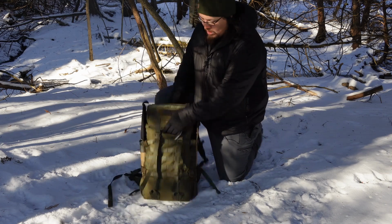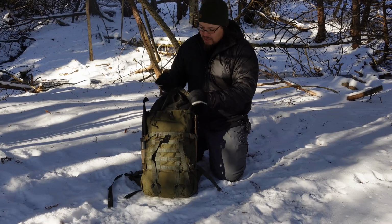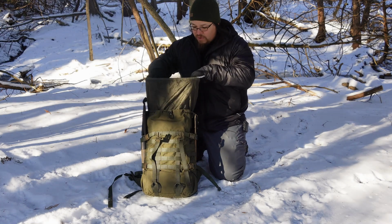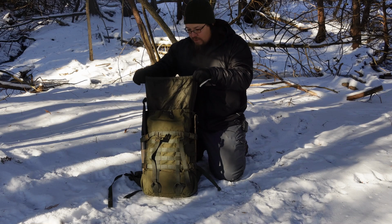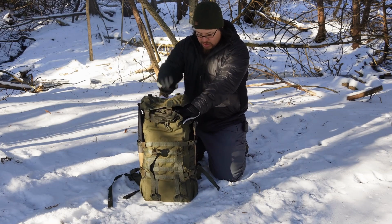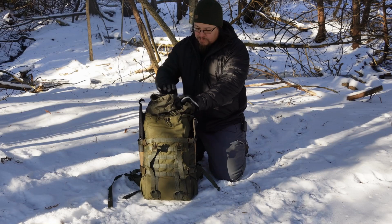Now let's pop open the top of this. As I said, this one has the snow collar. We just open that up, and now we have full access. I have maybe eight inches of extra room up here where I could really overstuff this, and then pop the lid over top.